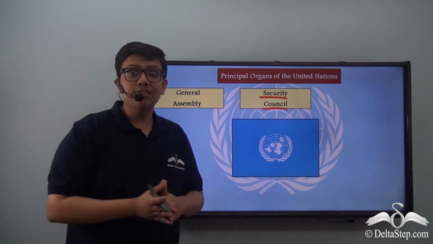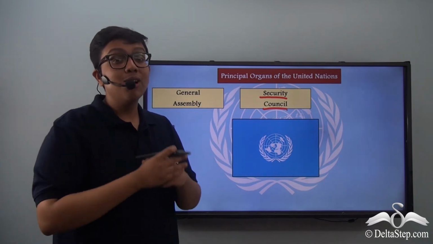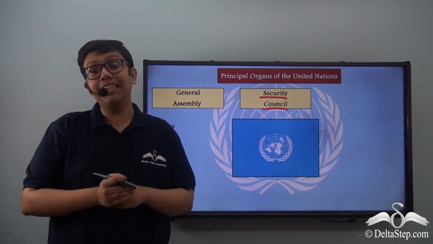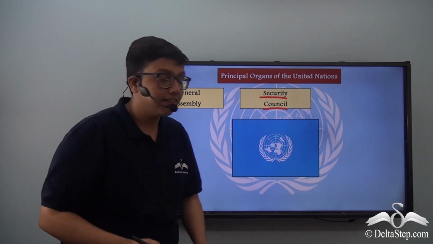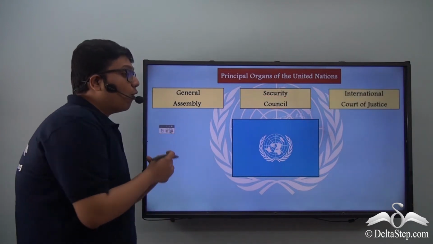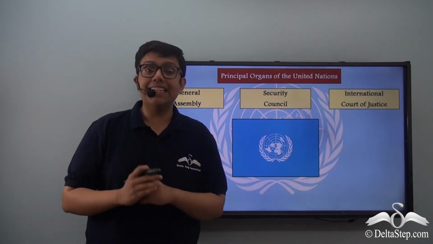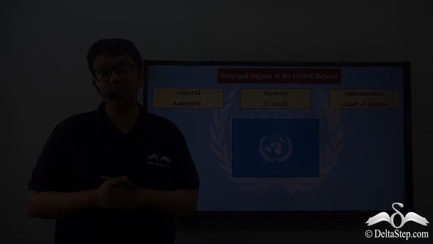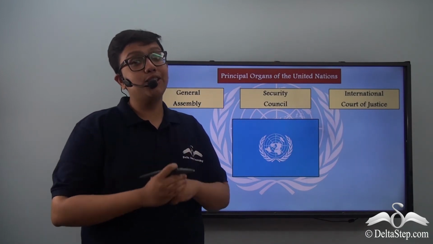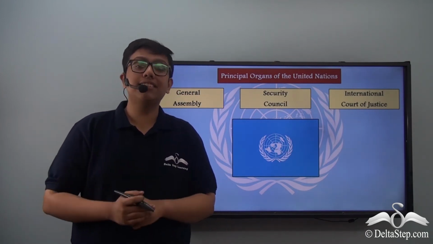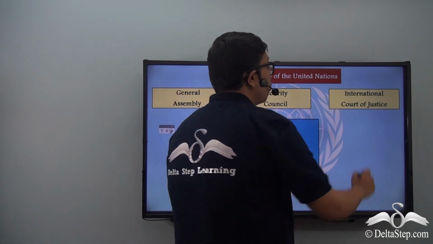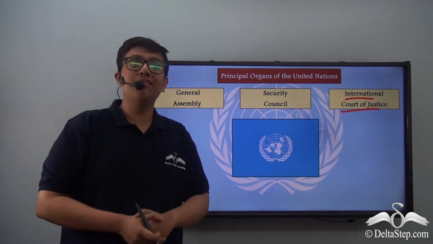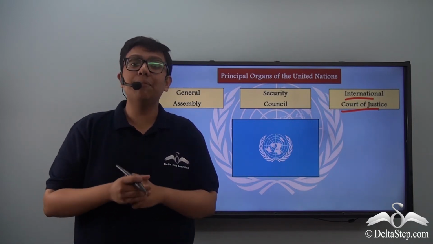The Security Council acts as the executive organ of the United Nations, and it is tasked with the primary responsibility of maintaining peace and international security. The UN also functions to deliver justice at the international level and to also uphold the principles of justice. And this it does in a fair, peaceful and equal manner. And for this exists the International Court of Justice, which is the primary judicial organ of the United Nations. It is also nicknamed the World Court.